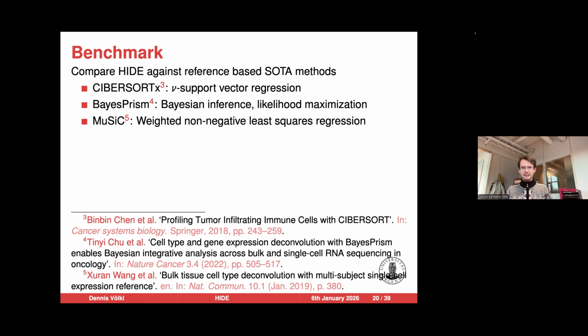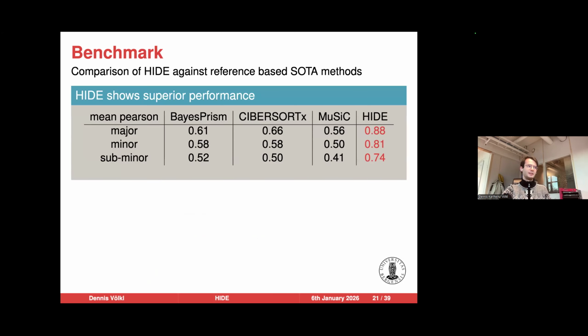We used the exact same data, both for training and evaluation, as we put into HEIGHT so that we can have comparable results. The benchmarking tables are pretty large because we have 3 layers, major cell types, minor cell types, and subcell types, and we have 4 methods. So I only included the summary here, and you can definitely see that for this case, HEIGHT outperforms the other methods on all 3 layers.